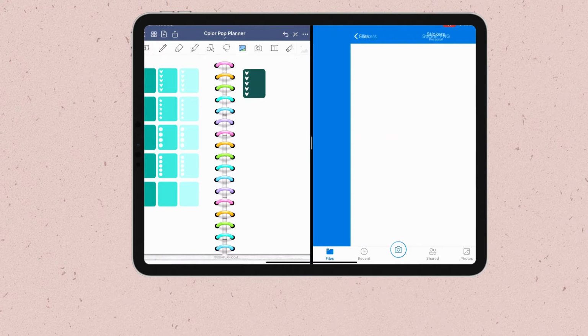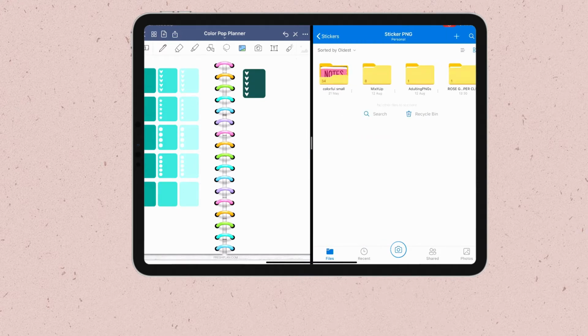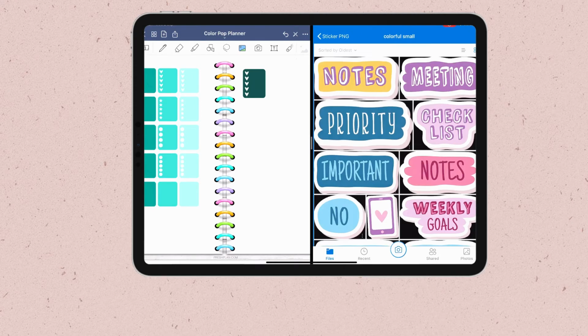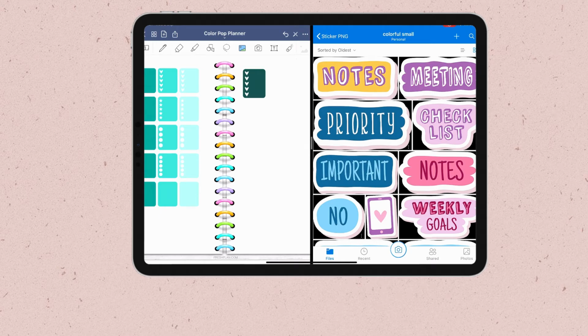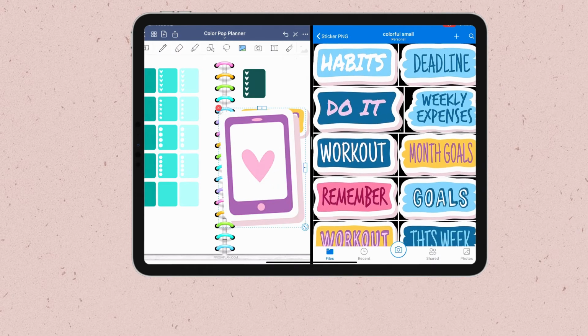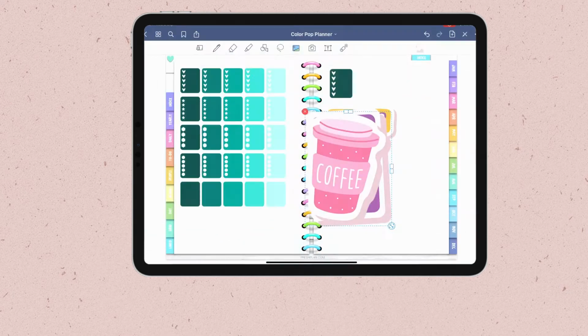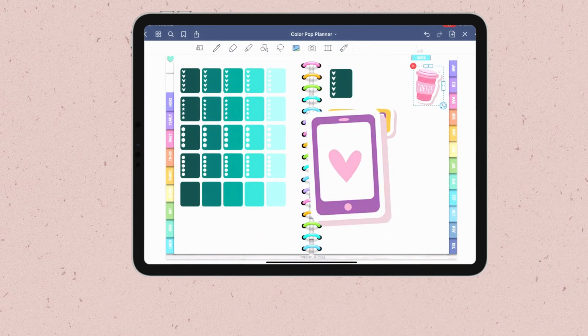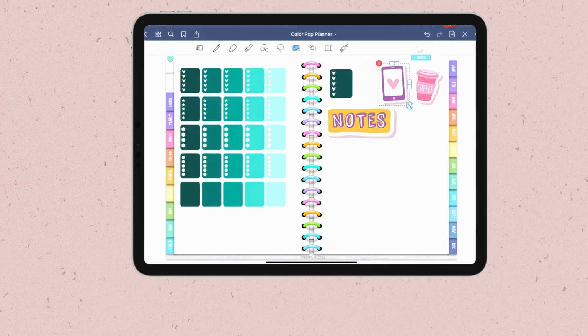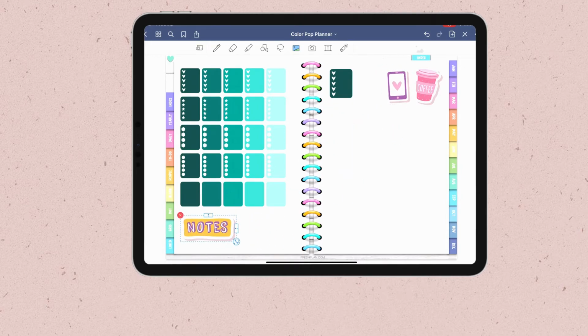So what are cropped stickers? They are basically just the stickers on their own. They are the image separate from the sticker sheet. Here in this file, I have this bunch of cropped PNG file stickers. I can just drop them inside my digital planner, then resize and organize them one by one quickly. This is a lot easier than having to crop them from the sticker sheet. However, I still need to import them to my digital planner.